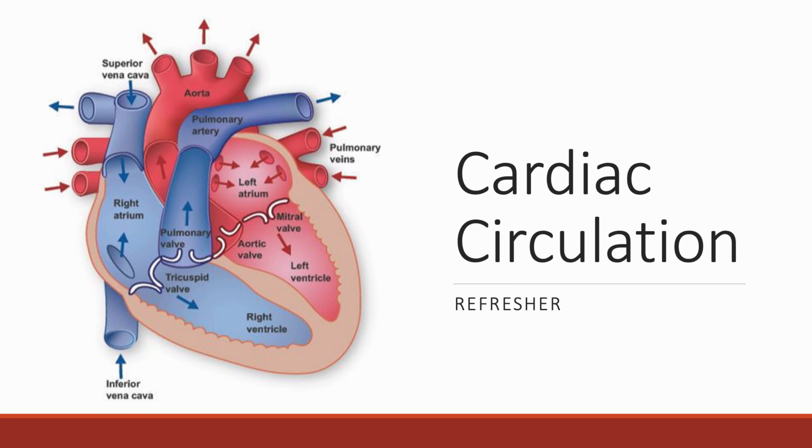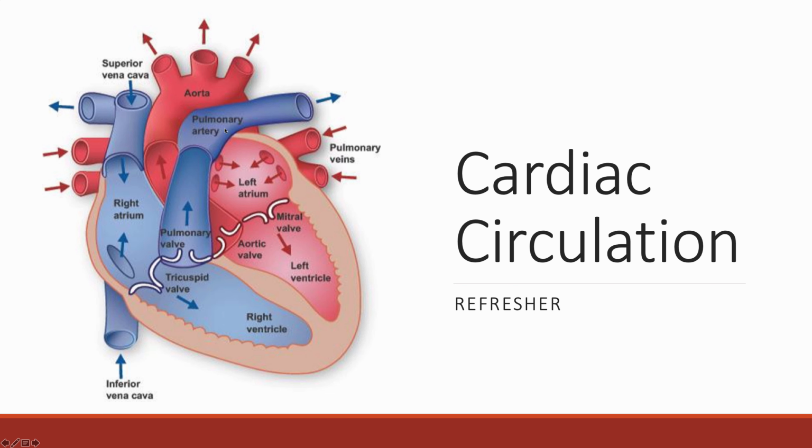So refresh your memory about cardiac circulation. There's one thing that I want to point out to you that you probably haven't considered before, but maybe you have. The oxygen content of blood coming back to the heart differs depending on the tissue that it's coming from. So as the blood comes back from the head, it has X amount of oxygen. And when it comes back from the lower extremities, it has a different amount of oxygen content. They mix together here in the right atrium, and then in the right ventricle and in the pulmonary artery. And that's an important thing to understand. The oxygen content is different depending on what part of the body the blood is returning from. So keep that in mind.